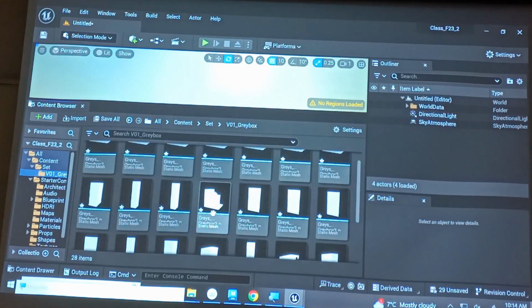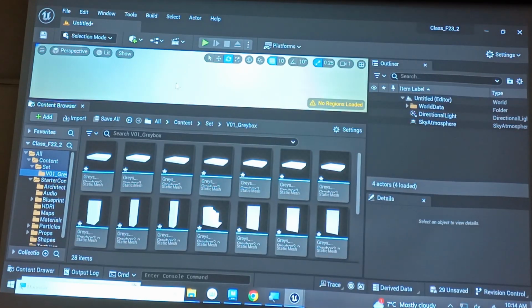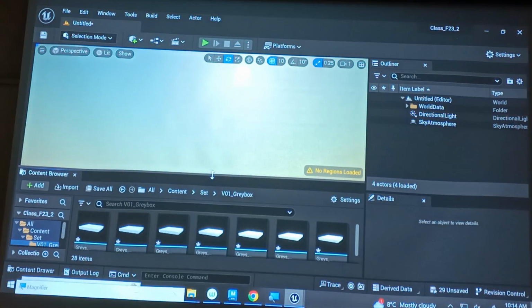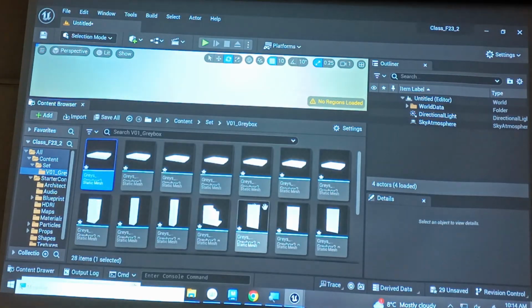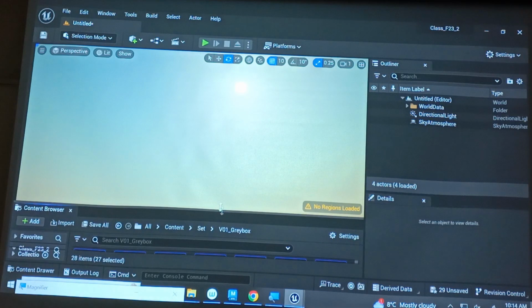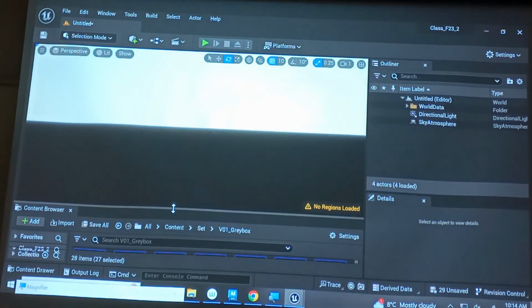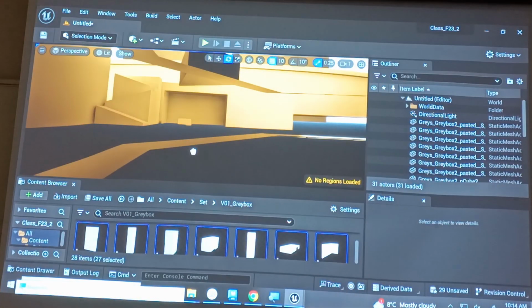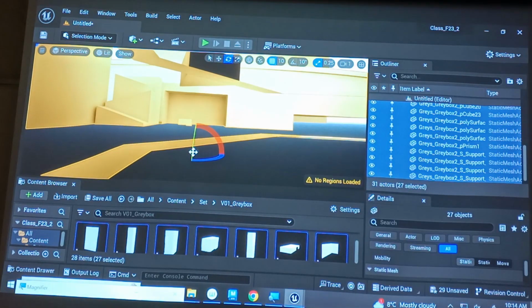Now this might look a little bit messy, might be a little bit intimidating, but it isn't inherently an issue, because when you export from Maya, the world position of those actors gets baked down. So even though we have all of these separate actors and all these separate objects, if we shift click all of our actors here and I drag them in, they all come in in relation to each other.